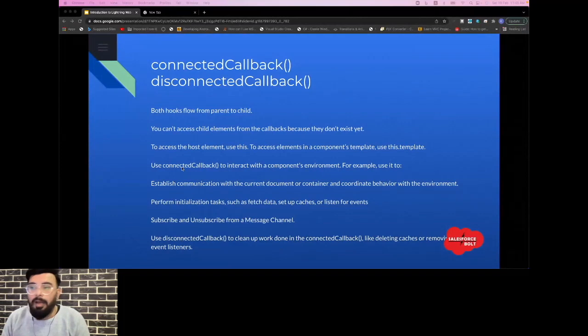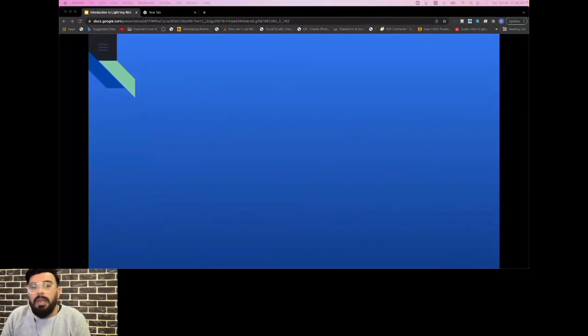So for that, you have to use the disconnectedCallback, and you can also use it to remove an event listener. Okay, so guys, if you use an event listener, we trigger it on the load of the page, and later when the component gets out of that page, you can delete that event listener as well. So these are basically the uses of connectedCallback and disconnectedCallback. I'm assuming you must have used connectedCallback at least, because this is a very basic thing.